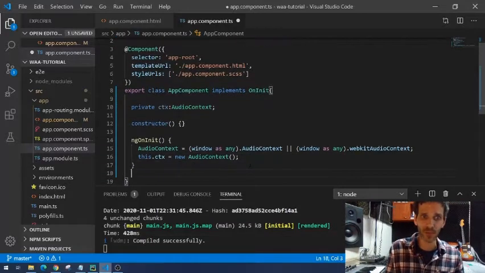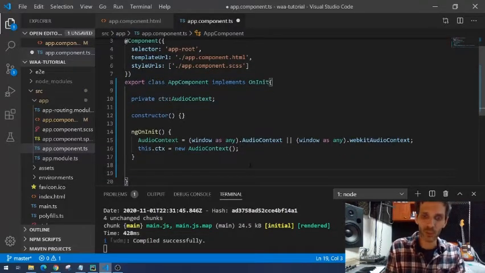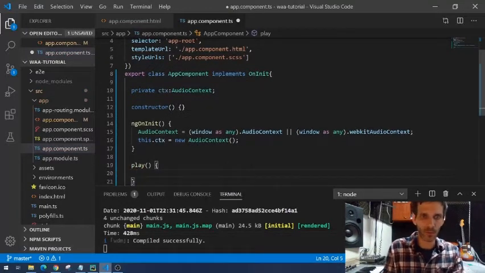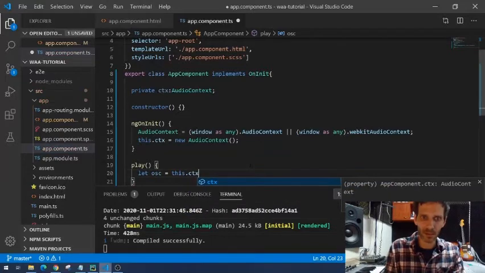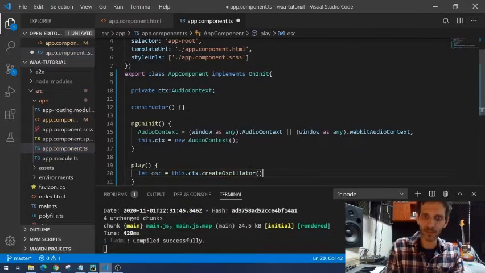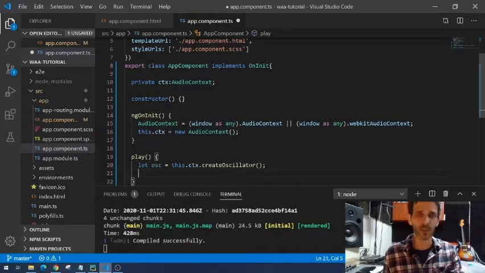So we're going to write a function which will be activated when we press the button. So what we'll write here is let osc, which stands for oscillator, equals this.ctx.createOscillator. Next line would be to handle what happens when the sound ends.